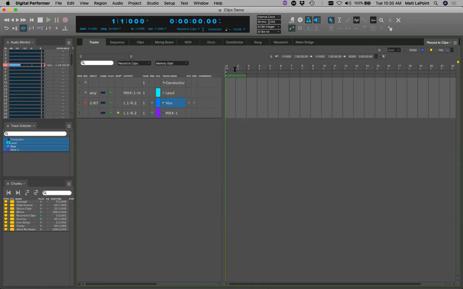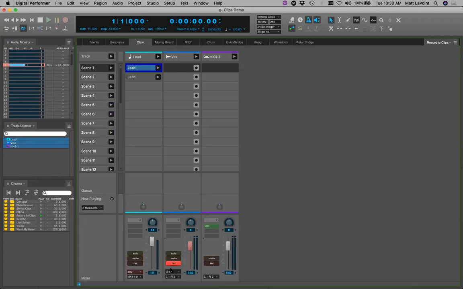So how are we going to do this time? We've got it set to loop, and we're going to go into clips. And here's my audio track. So here it is. I'm going to put this top track into record. It drops down. It's waiting for me to hit play in Digital Performer. So we're going to do that. I'm going to hit play.